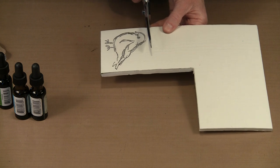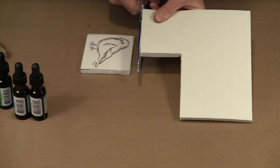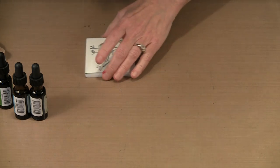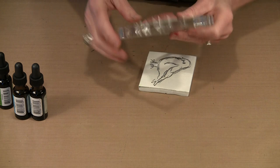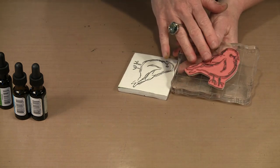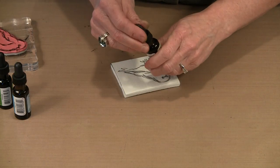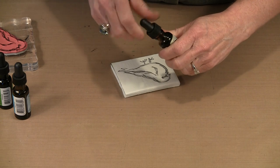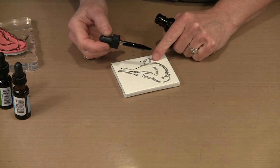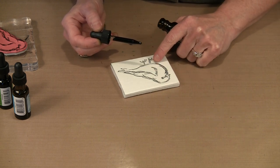This actually fits pretty nicely in here, just like this. So I'm going to stamp down, make my impression on here, then take some big scissors and just cut this off. So now I have my pad ready. What I have to do now is decide how I want to add the colors. Imagining this little bird, I can think about where I want the various greens and where I want the blue, or I can just wing it. So I'm going to start with Bundled Sage — this is kind of the lighter of the colors. I only need to put re-inker where there is actually black ink on here from stamping with the Stazon.